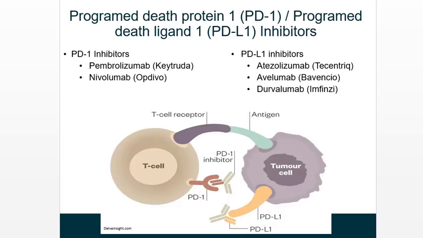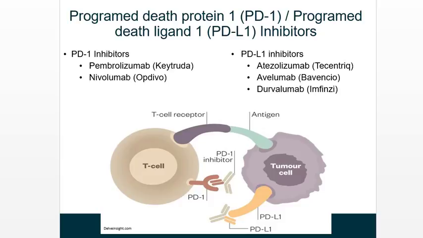Their mechanism of action is similar to CTLA-4 inhibitors, but for PD-1 or PDL1 we have the T cell and the tumor cell. T cells have this PD-1 receptor, which is normally responsible for binding with normal healthy tissues, and when it's bound it tells the T cell that this is a normal tissue and to not attack it. Tumor cells have adopted this mechanism to go unnoticed, so now some tumor cells have this PDL1 ligand, which interacts with the T cell and tells the T cell that it is a normal tissue and not to invoke apoptosis or cell death or to attack it.